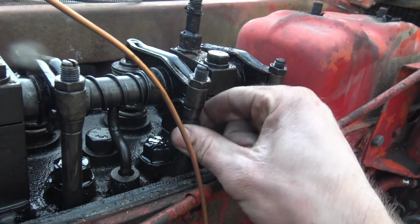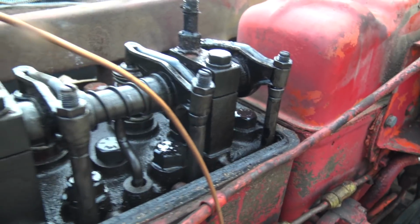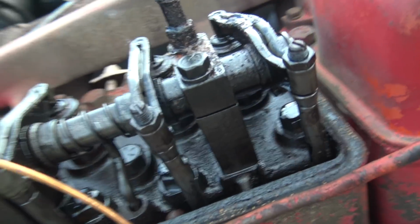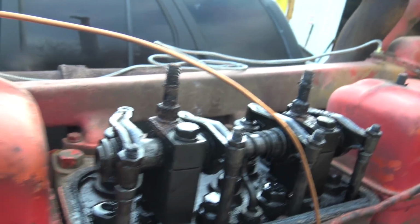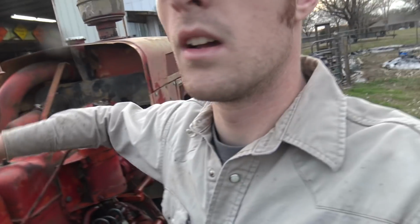It's only on two valves out of 12 total. And so it doesn't seem that bad, but I guess we're just gonna have to bother Mechanic Steve and try whatever he says. But regardless, the rest of them are adjusted properly. Okay, so that's that. This is gonna be tomorrow's project.